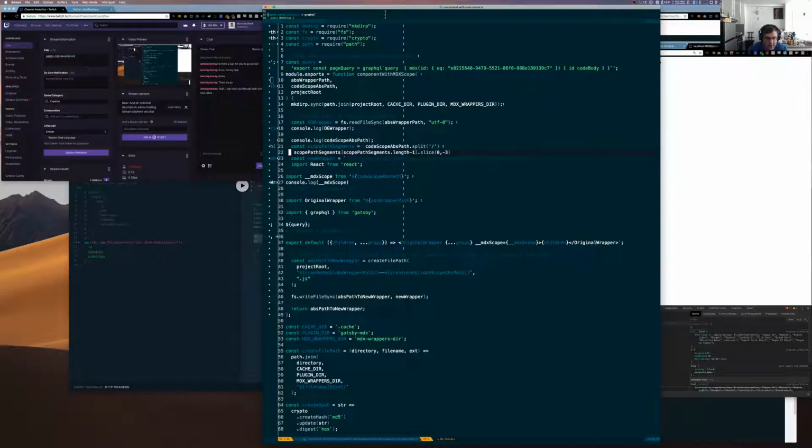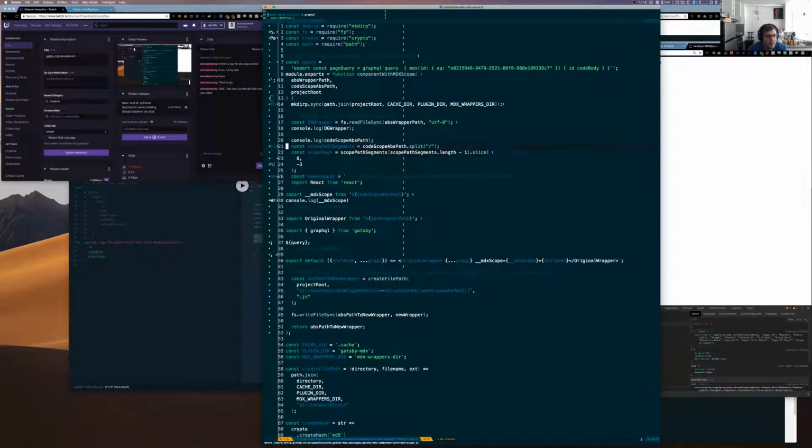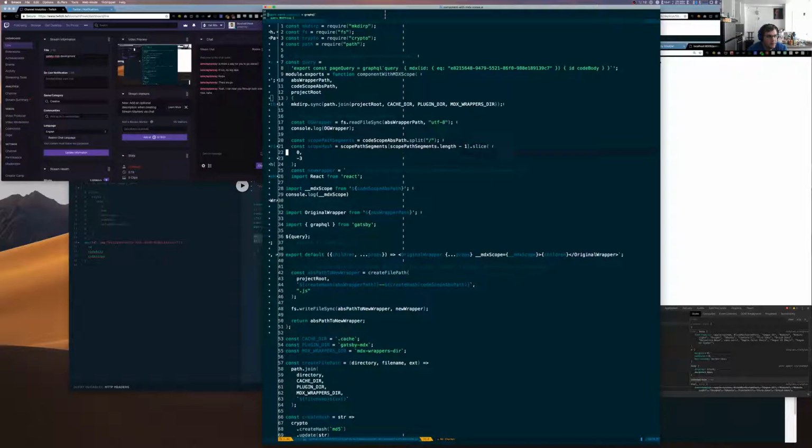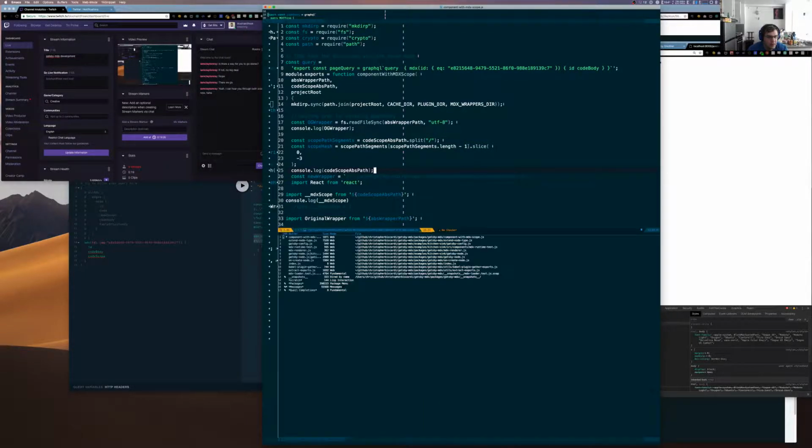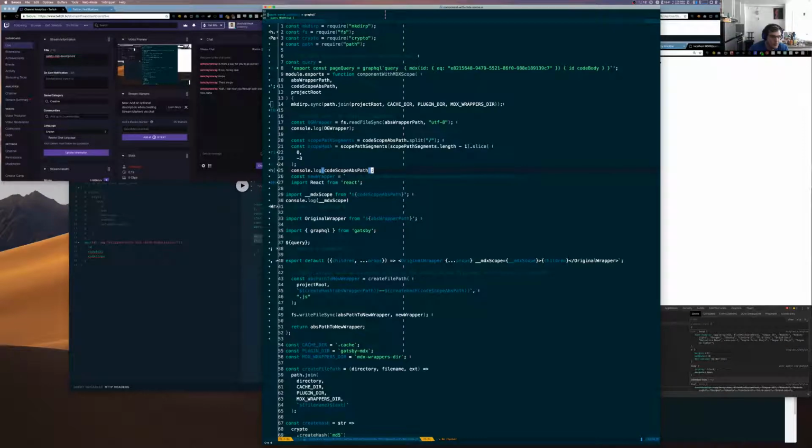So we're slicing off the .js at the end, and we will get the scope hash like that. So let's move this down to here. I accidentally opened a Jared file. Don't need that. And then we'll do the scope hash here.